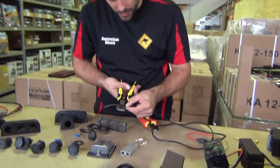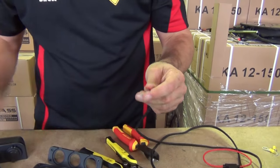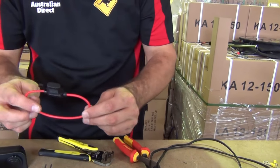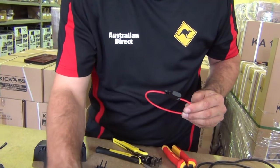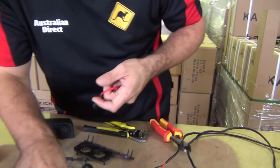You put the cable inside and it will strip the cable so easily for you. So let's imagine we want to put this little fuse in line and we want to connect it up to the voltmeter. Where's the voltmeter? See the little voltmeter? Here it is.